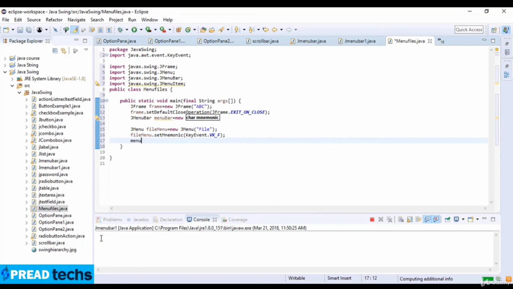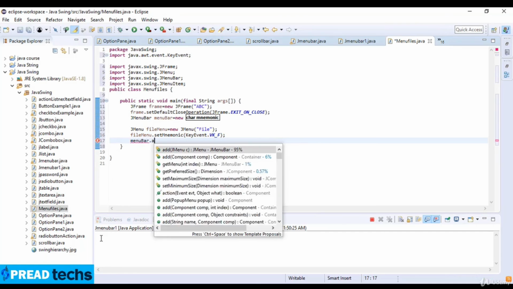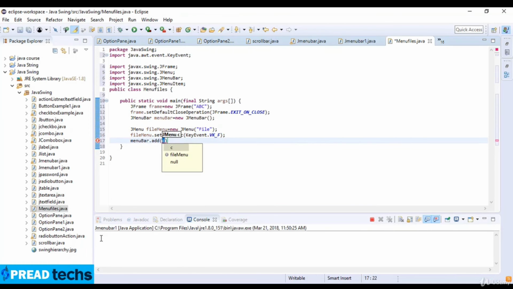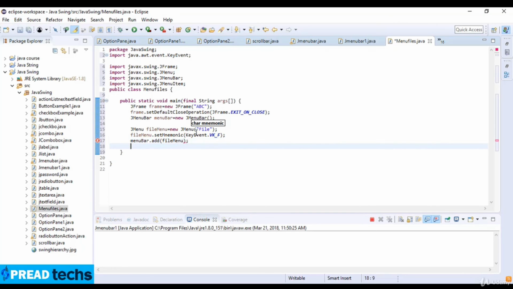Okay, now menuBar.add, the fileMenu. Now the file's new item and its mnemonic. So here I write F as the mnemonic, and now I write N as a mnemonic.